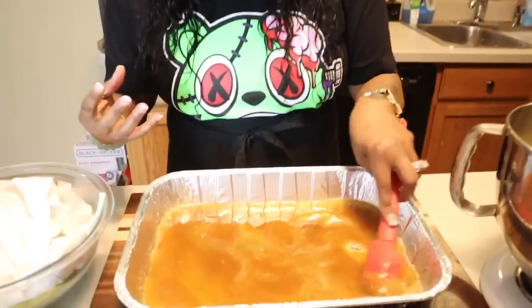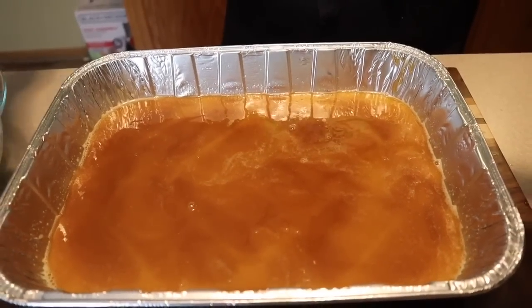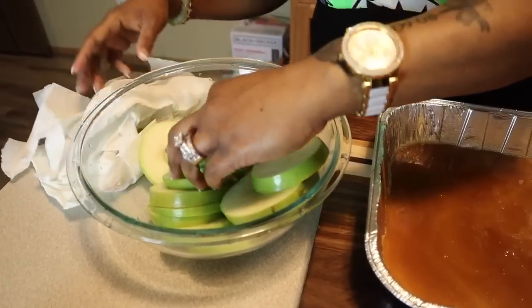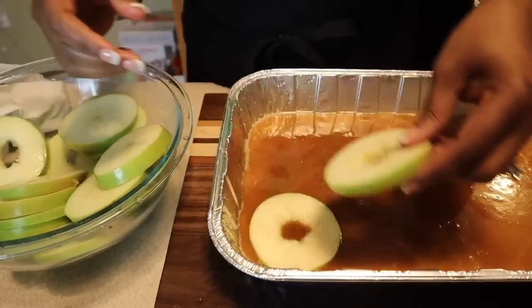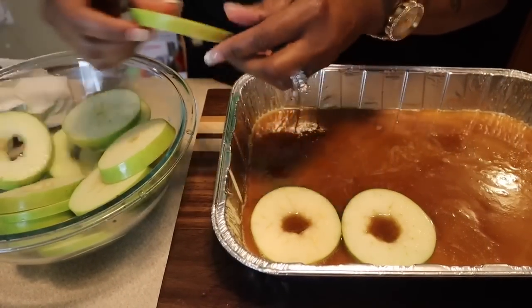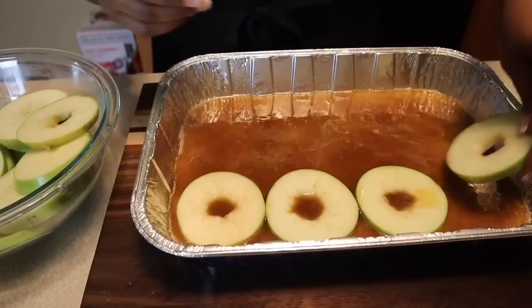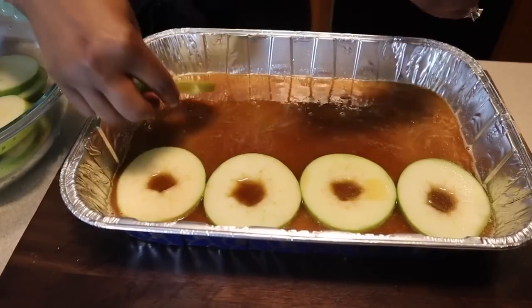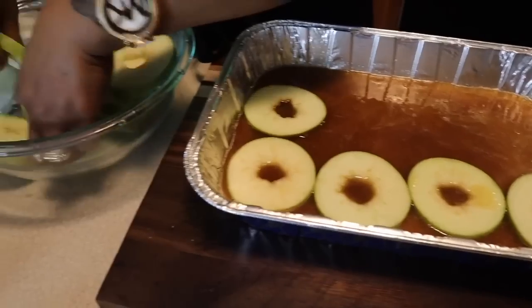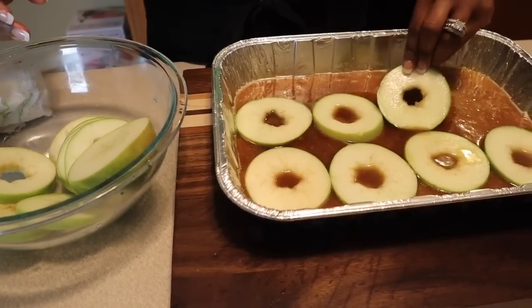Okay, now that everything is well incorporated, that sugar is mixed into that butter, now we can go in with our apples. I have poured the water off of the apples. We're going to go in and grab our apples just like so, and we're going to place them in a line, my mouth is watering, onto our pan, just as if you were making pineapple upside down cake. Absolutely. All right, I'm looking for a certain size, that's why you kind of see me searching for the ones that I want. Perfect. This is so much fun.